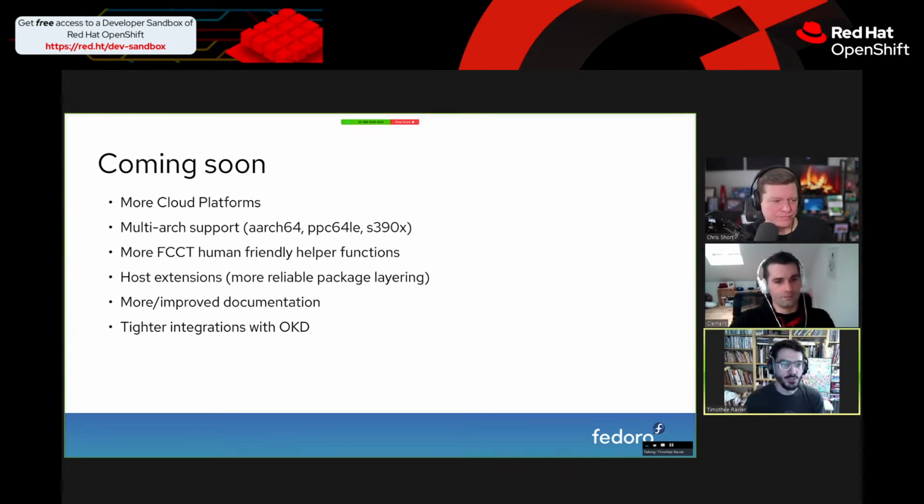Documentation too. We want to improve our documentation. We have a good bunch of documentation. If you go on the Fedora docs, you can see a Fedora CoreOS section and a lot of docs on how to deploy on each platform and how to work with Ignition and how to write configs, a lot on storage and everything related. And we'll show some part of it. And finally, some work on OKD. So OKD, I think it's the next slide. If you could move on, we'll talk about that pretty soon.